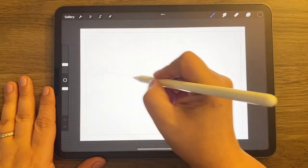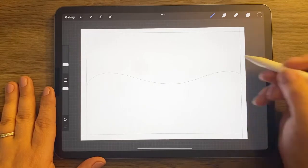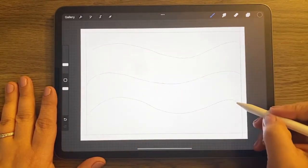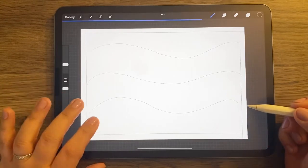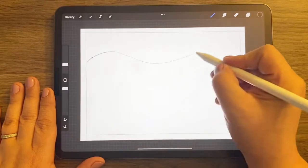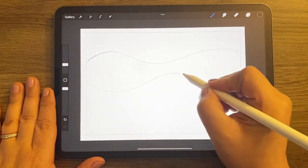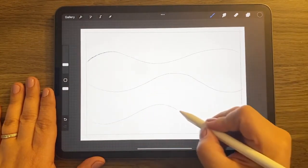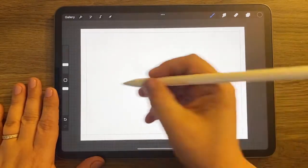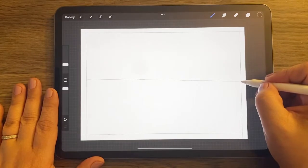So in a new layer, I'm going to add my lines. And this is where you can get creative and make wavy lines going all in the same direction. You can also have wavy lines going in different directions, and this might work well if you're wanting certain words to be bigger than others. But for this tutorial, we're just going to keep it simple and do some straight lines.